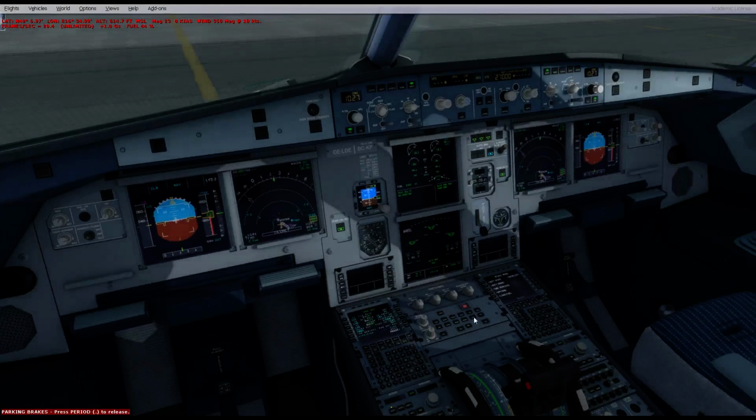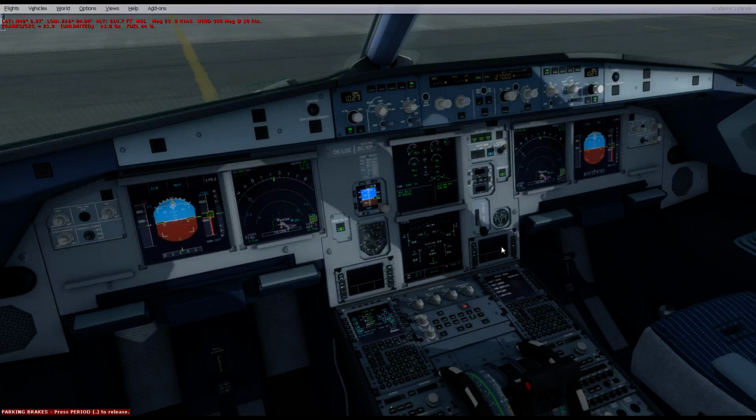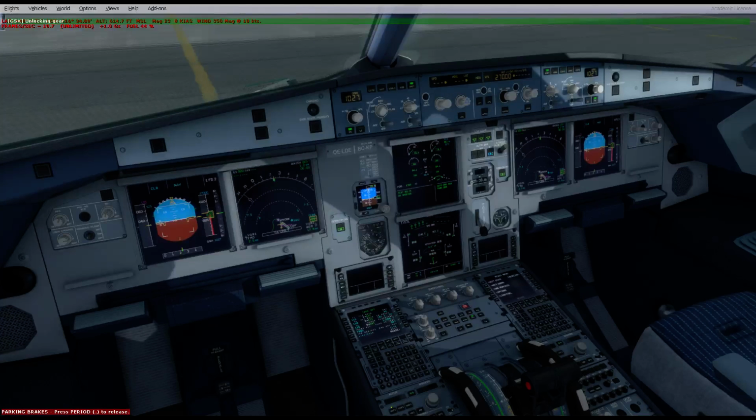Flight control check. Full up, neutral, full down, full right, neutral, full left, neutral. Rudder full right, neutral, full left.